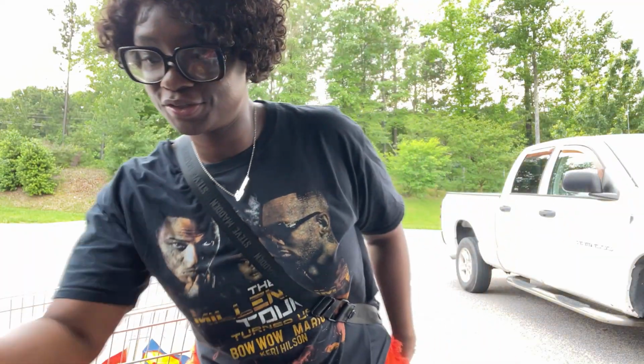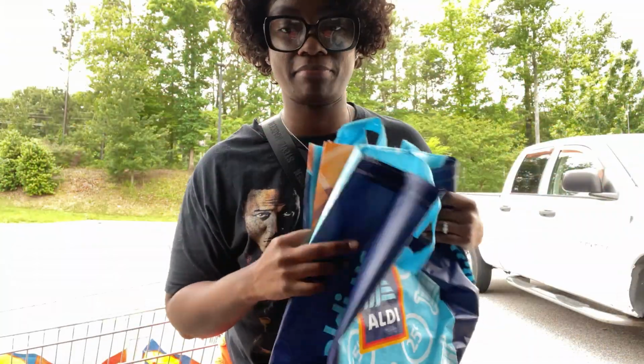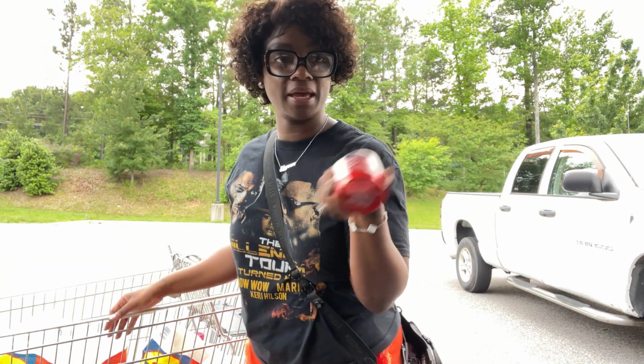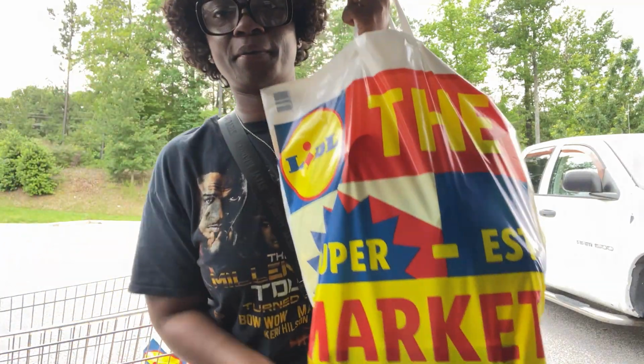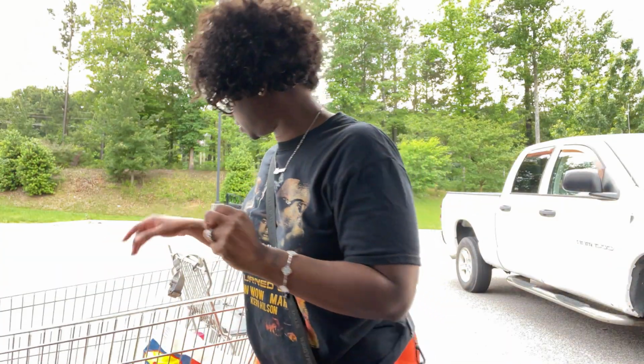Okay, y'all. First of all, I bought them bags, and I have their sister bags in my car, right? But y'all, let's get this stuff out the way. And this edge control is still in my car, so we're gonna put this in one of these bags and take it in the house, okay? But look how cute their bags are. So stinking cute, y'all. I bought two. They was 15 cents.